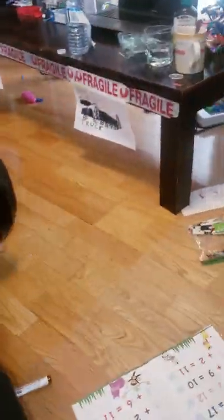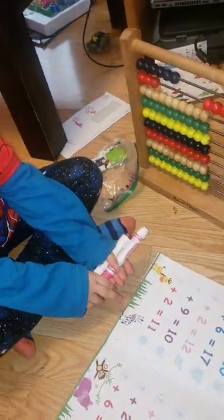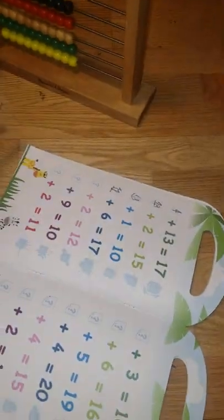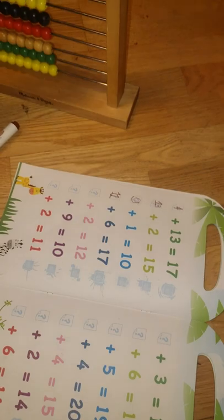Okay, next. Where's your marker? Next. Whoa. Next. Okay, next. What is that? That's 20. 12. 12. That's ladder.